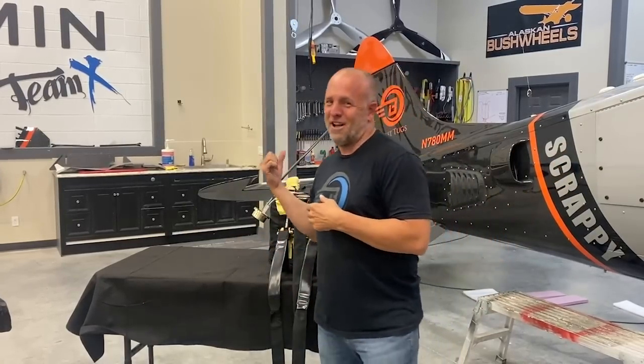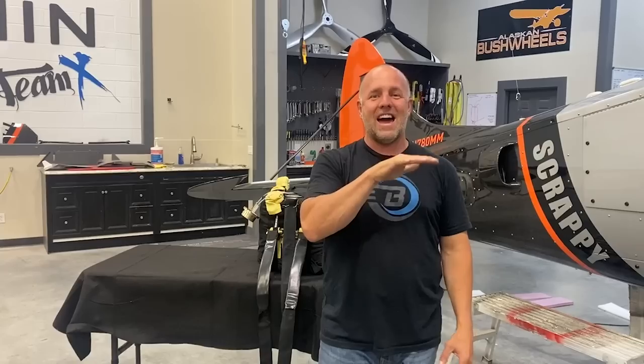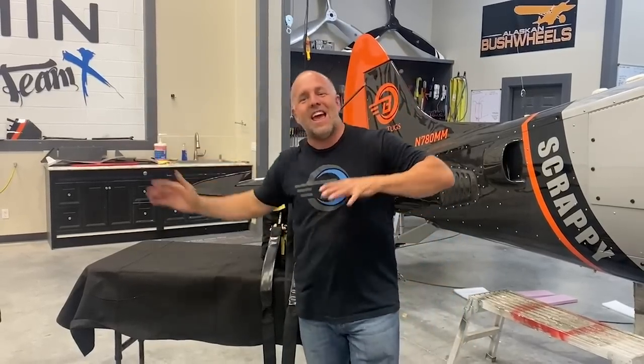On a typical aircraft, you might have 3 to 6 inches of travel on the high end. Cubs, 8-ish range. So Scrappy having over 20 on the front, 13 plus on the back, really opened up the envelope of what we can do with Scrappy and gave it a really comfortable landing attitude because both the front and the back of the plane has so much absorption.